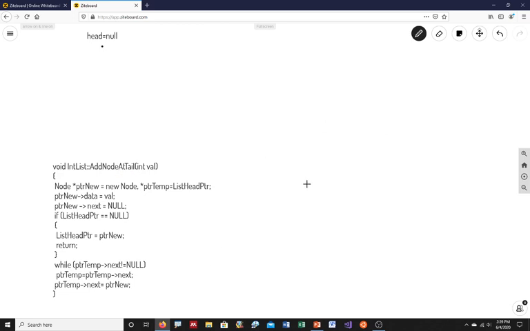By virtue of this particular line, a new node will be created, and let's say this is ptr new, and let's assume it has the address 333, right? And ptr new data field, it says put a value in the data field of ptr new. Let's assume that the value is 52, right? And it says ptr new next field should be null, right?